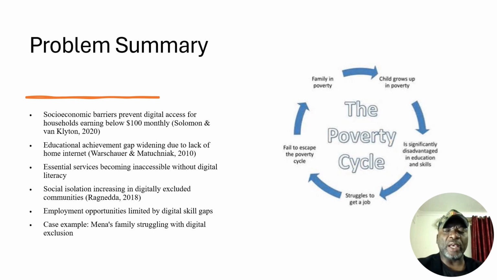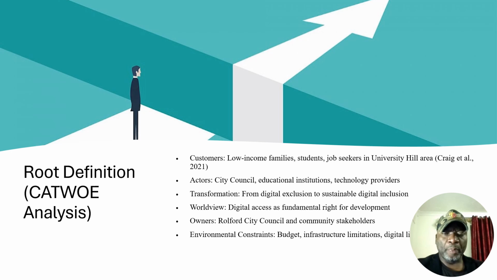And we're going to take Mena's family, a family in Rawford, for example, which is a real case from our community. Mena's children struggle with homework because they lack internet access at home, while she faces challenges finding employment due to limited digital skills. And this is the reality for many in our community.